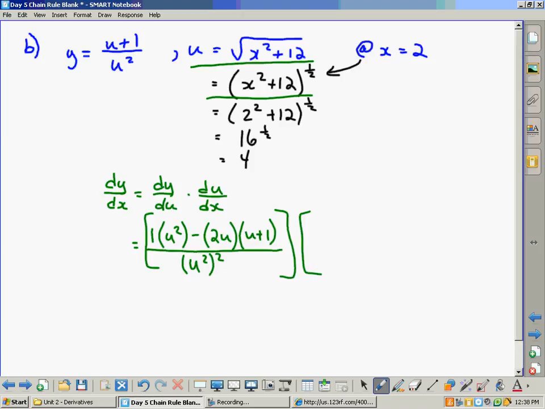So now we're going to look at this function, and actually in this form is best, and differentiate that. It's a power rule, so it's 1/2 (x squared plus 12) to the, and then subtract 1, it becomes negative 1/2. But it's a power of a function rule, so we have to then differentiate inside. So we did the outside, and now differentiate inside, and the derivative inside is 2x.